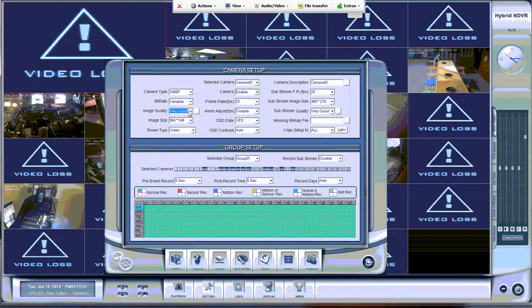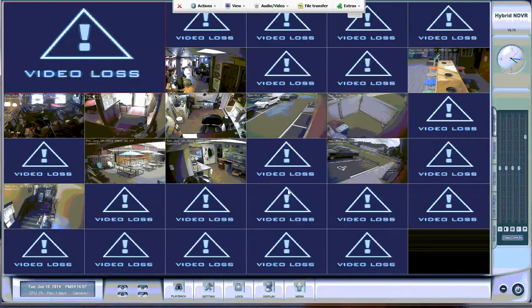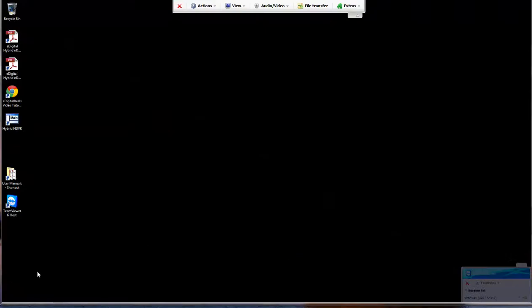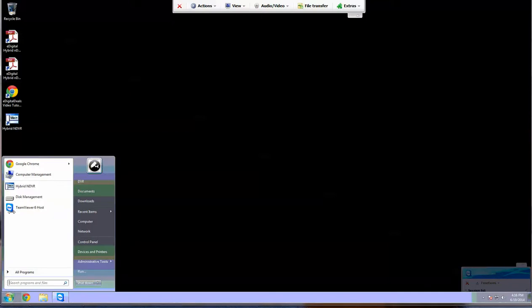So to answer this question about the 1 day of recording, probably the best thing to do would be to check the hard drives to make sure that all the storage has been allocated properly. And in order to do that, you need to shut off the DVR software. So I'm going to open up the DVR's, let's see, scroll lock. There you go. Disk management tool.